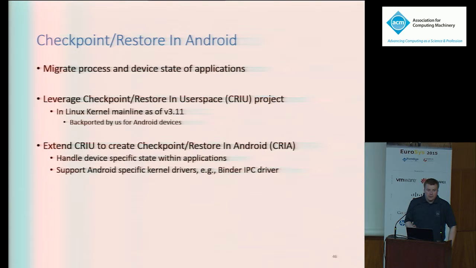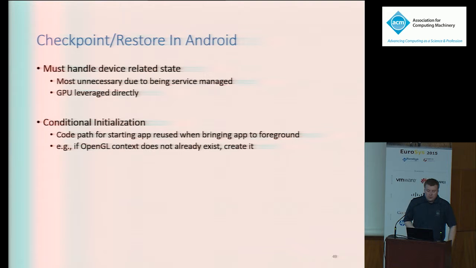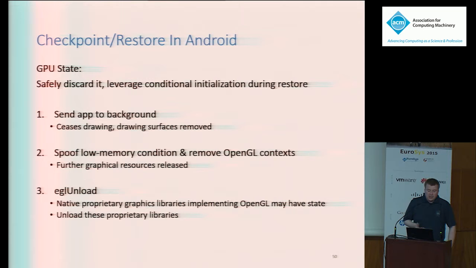To handle the device state within apps, we note that most devices don't actually have to be handled. Since they're used indirectly via system services, they're already taken care of with Selective Record Adaptive Replay. The notable exception is the GPU. In Android, much of the code path used when starting an app is reused when bringing the app back to the foreground. Much of the code that sets up GPU access relies on conditional initialization — if an object isn't already initialized, it will be. For example, when coming to the foreground, if an OpenGL context has already been created and still exists, nothing will happen. But if that context doesn't exist, it will be created.